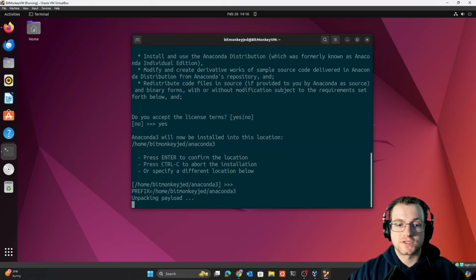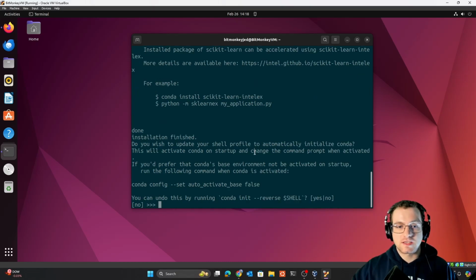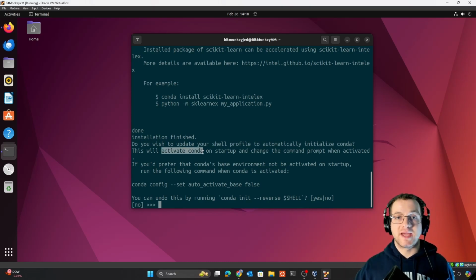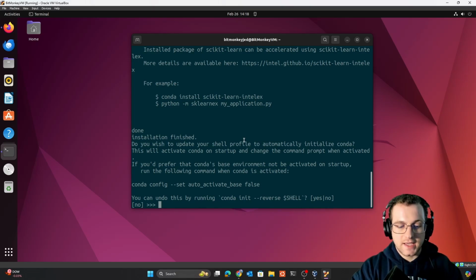Once we hit enter, it will start the installation. Once the installation is complete, it will ask you if you want to update your shell profile. What this will do is automatically activate the base or default Conda environment whenever you launch a shell. So let's go ahead and hit yes.